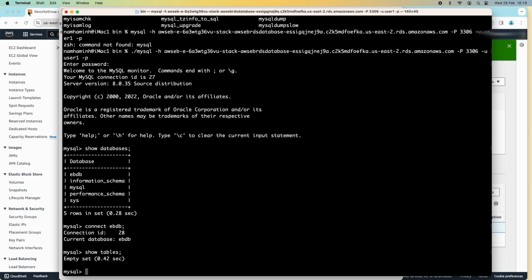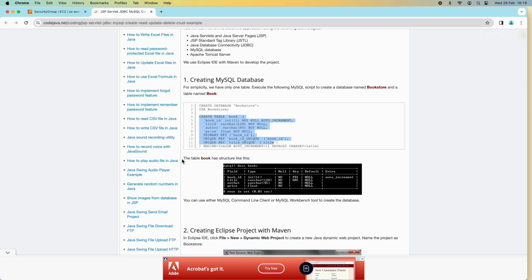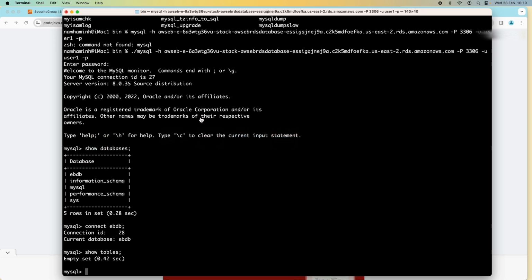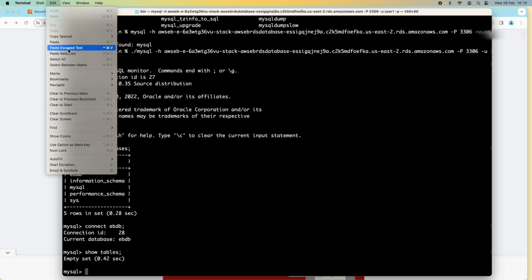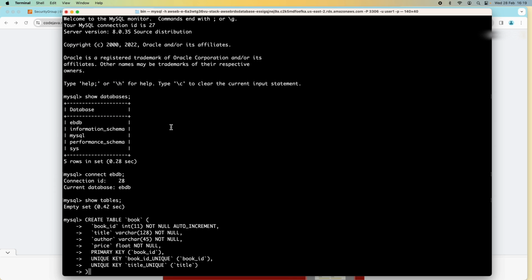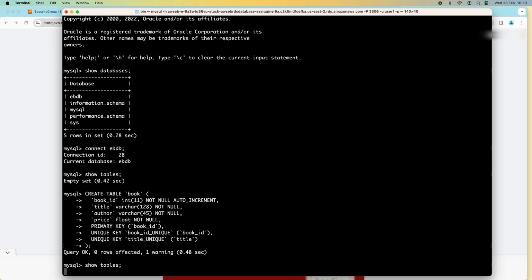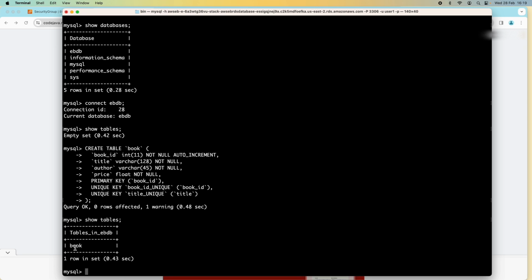And let me copy the SQL script here to create a new table. Paste here, enter. You see, query OK. Show tables again, and you can see the table book created here.